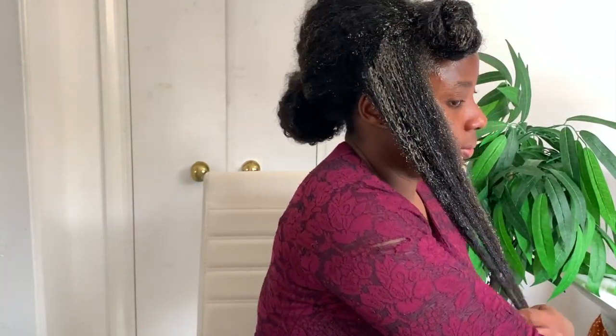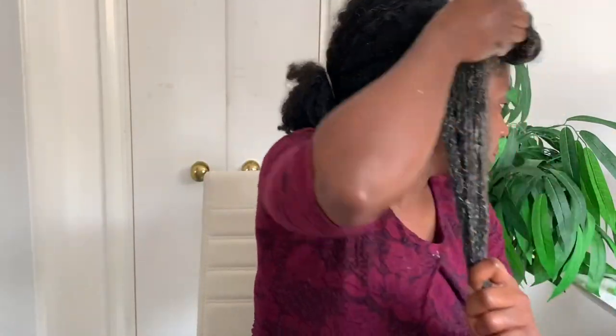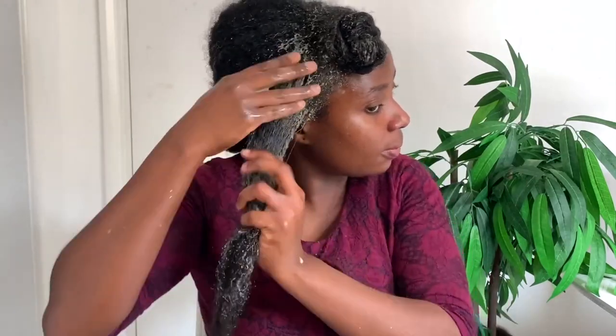So I'm basically just working this through my hair, including my ends, massaging it into my scalp, just to make sure that every single part of my hair is covered, pretty much.